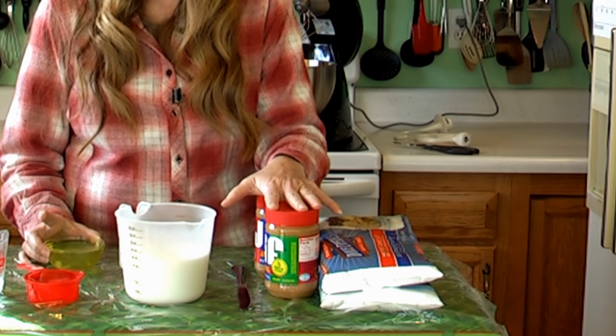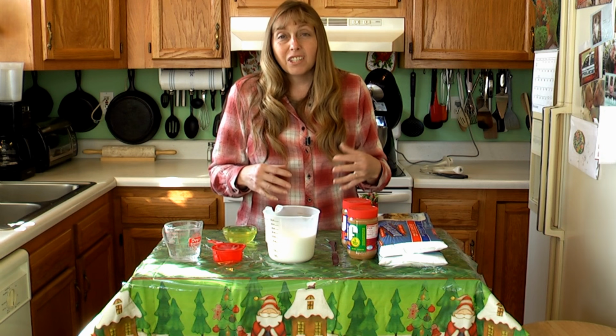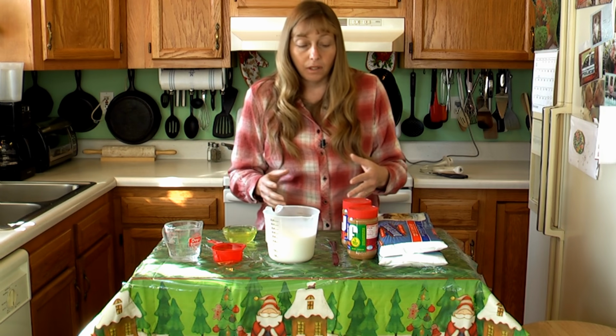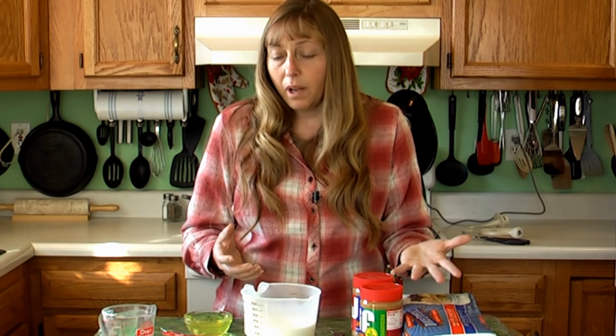And you need peanut butter. Now, one of the problems with these pinwheels that you buy in stores is they don't have any peanut butter on them. With all this sugar, if you don't put your peanut butter on kind of thick, you're just going to be eating a piece of sugar. It has to have that peanut butter to balance out the taste and really make the candy good. So I put plenty of peanut butter on mine. Just make sure you've got plenty, and you put it on however you want.